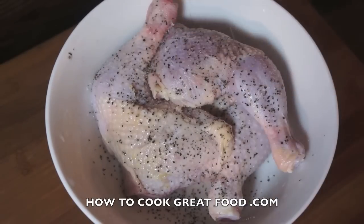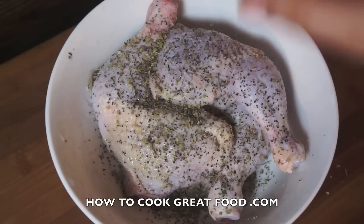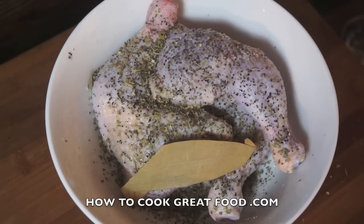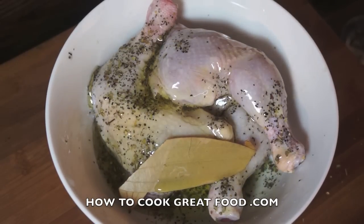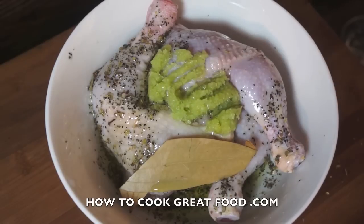A little bit of sea salt, a little bit of dried oregano — or oregano as our friends in America say — and a little bit of dried basil. One bay leaf goes in there. Quality olive oil poured over, beautiful. Now garlic — we're going to put a lot of garlic in this, about a tablespoon of finely chopped garlic. We really want the garlic to come through in this dish.